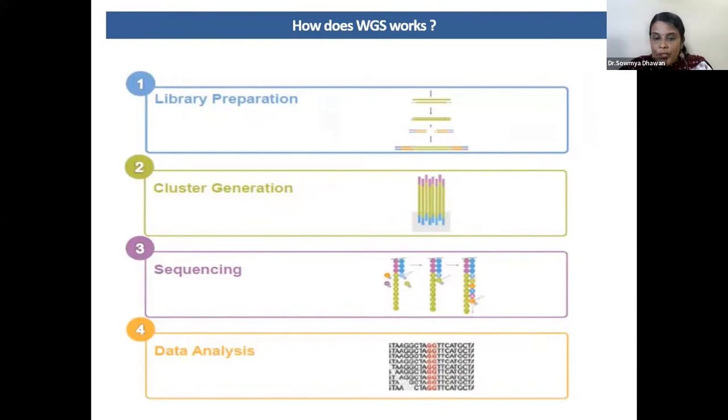This is all about the library preparation, and then the cluster generation will be done, wherein these fragments will be loaded onto a platform where different oligonucleotides will be available, and bridge amplification will in turn take place. After this cluster generation, the entire set of fragments will be ready for whole genome sequencing. In the sequencing and data analysis, as I already explained, reverse terminator sequencing is done in Illumina sequencing. In the case of data analysis, we always refer these FASTA-Q files to a reference. We align and read them against a reference genomic DNA.